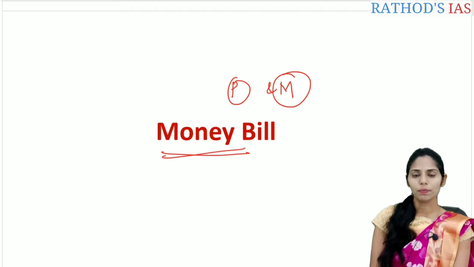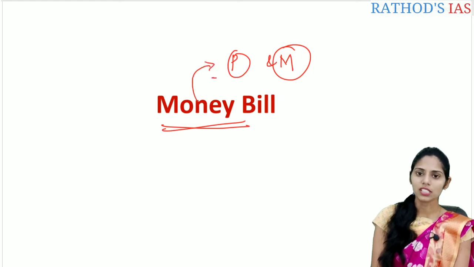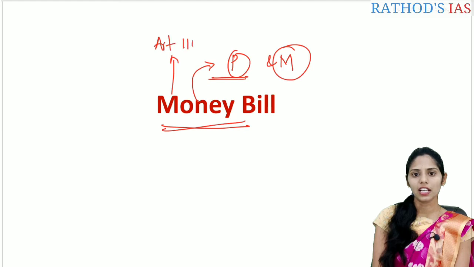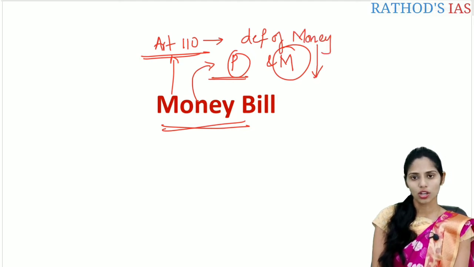Before getting into this topic, let us see some of the introduction regarding this money bill. In the last lecture, we already studied about the ordinary bill and the passage of every bill. What are the steps that are involved in the passage of every bill? If you see this money bill, there are some important things that you should remember, and that is important from the prelims point of view. The article that talks about the money bill is Article 110 of the Indian Constitution, which mainly talks about the definition of money bill, and it gives some provisions which are talked under this money bill.